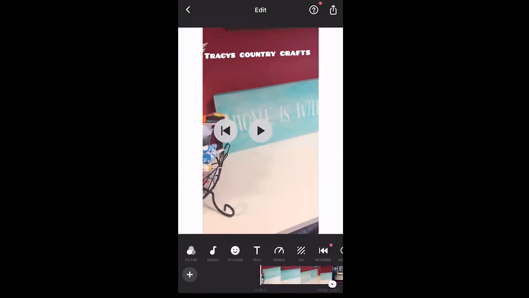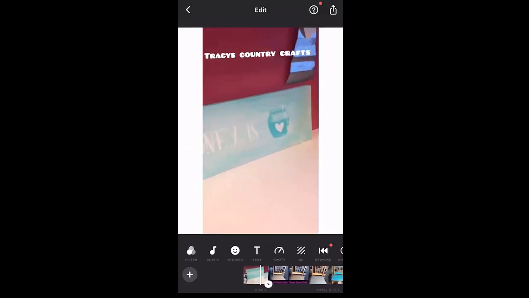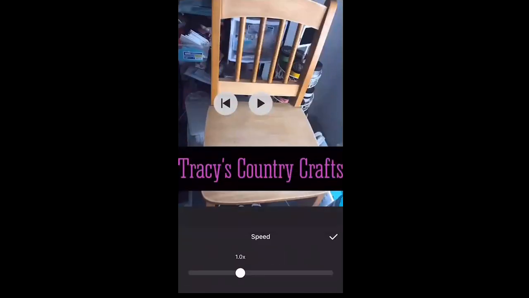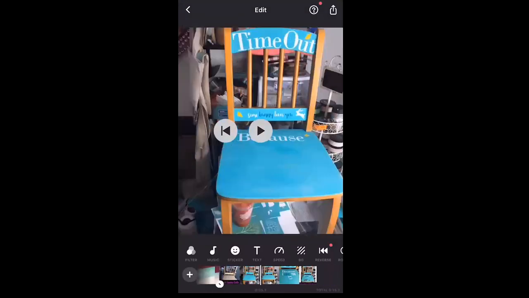Okay, now here's where you change the speed. So click on speed. I like to speed them up because people don't want to just sit and watch. So you click the speed and you're going to go back and check it and see, is it too fast, is it good? And then you're going to want to do that for both clips, okay? So you're going to click speed on the second one. Of course you want to match it to whatever the first one was. All right, so then that's all the way done.